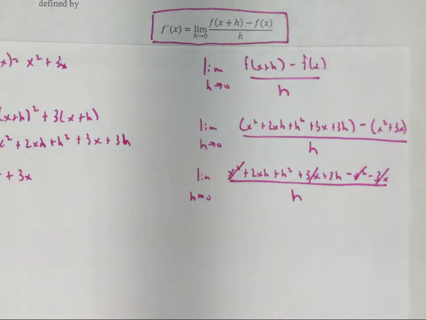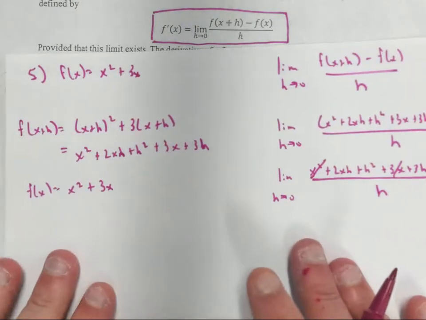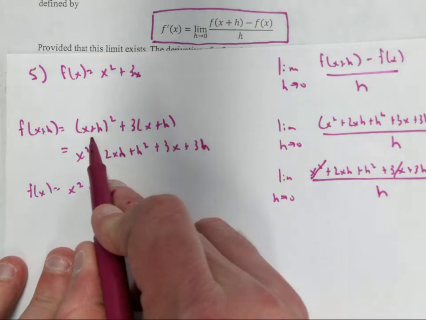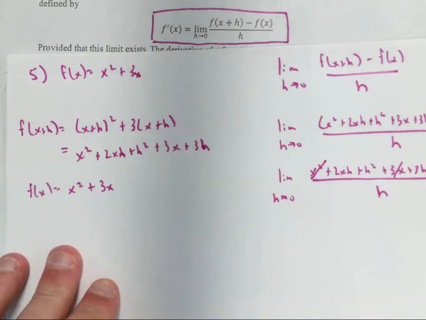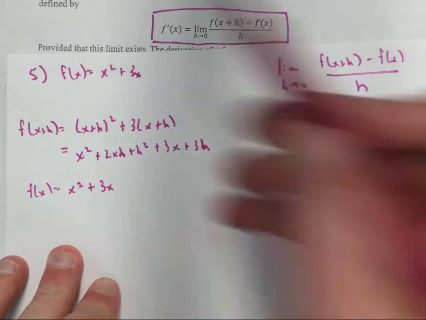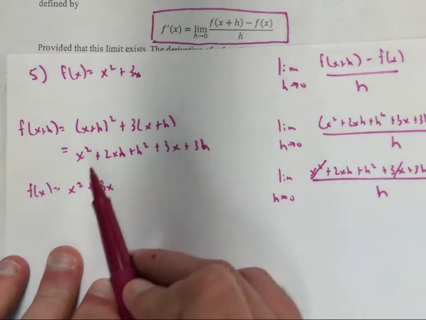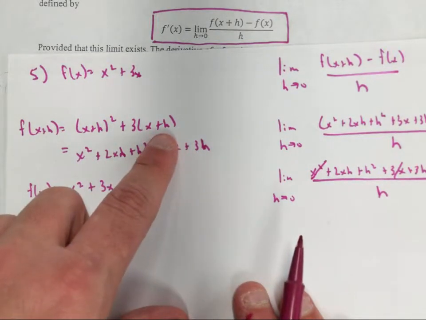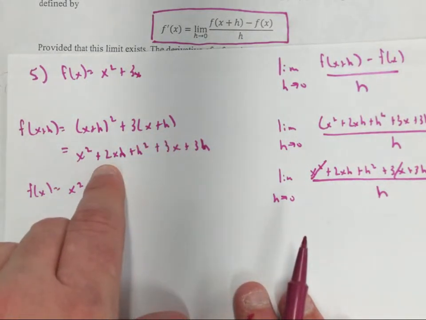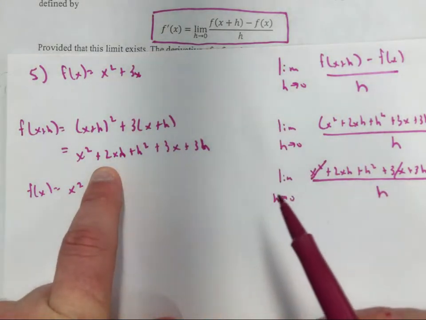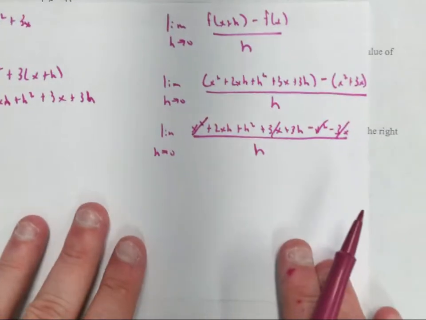I just got a question about how you find f of x plus h. You plug it into the original problem, plug x plus h in. Just like if I found f of 3, wouldn't I just plug 3 in for x? Do you see how I plugged that in, buddy? Okay, do you understand how I got that? I FOIL that, x plus h times x plus h. Does that make sense now?